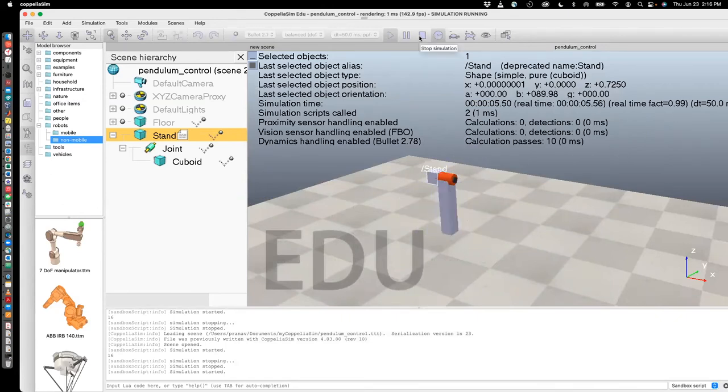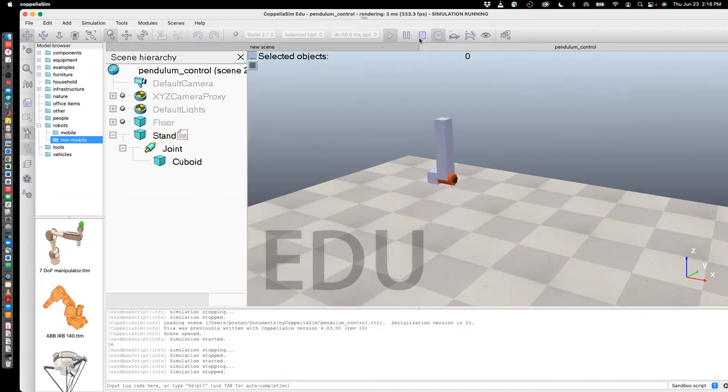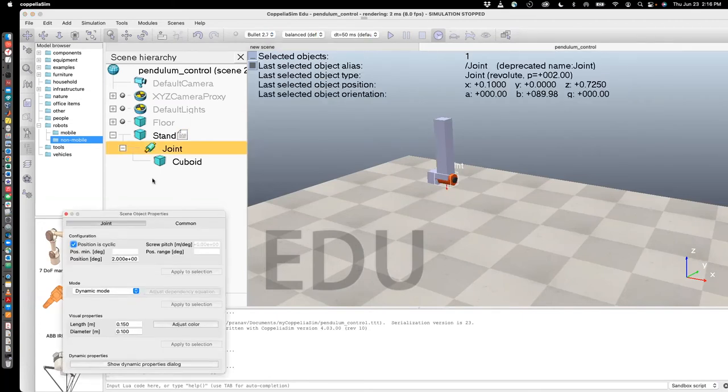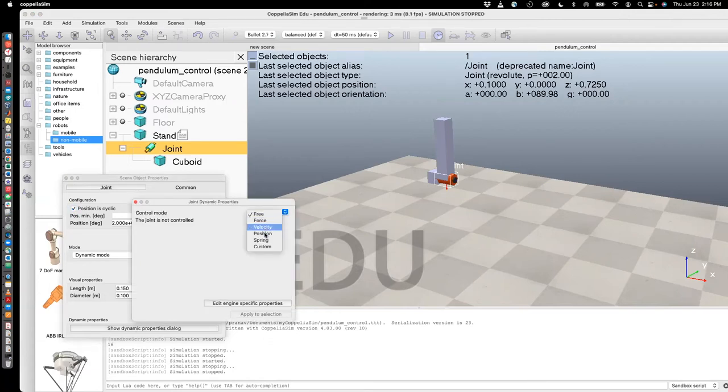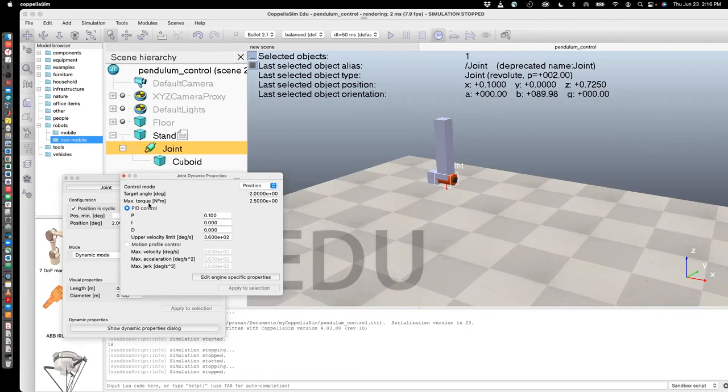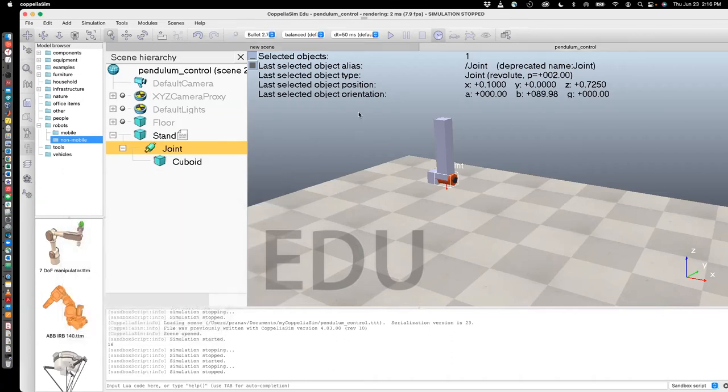That's because there is some setting which I need to do, which is basically I need to fix the maximum torque limits on the joint. For that, I go to joint, I say show dynamic properties, I go to position control, and right here, max torque, the only allowable torque is 2.5, which is very low. So I'll just change it to a very high number, let's say 1000. I know that I'll never reach that value because the pendulum doesn't have that much space. So close this, close that.